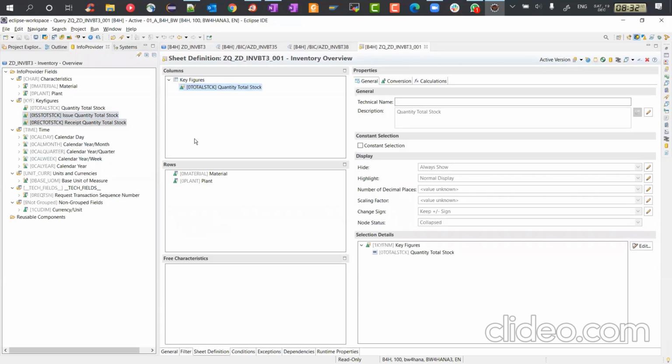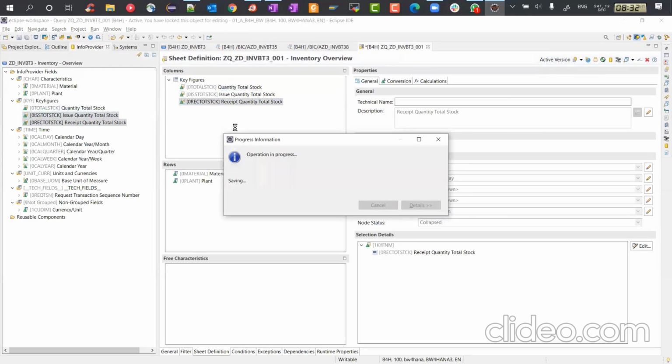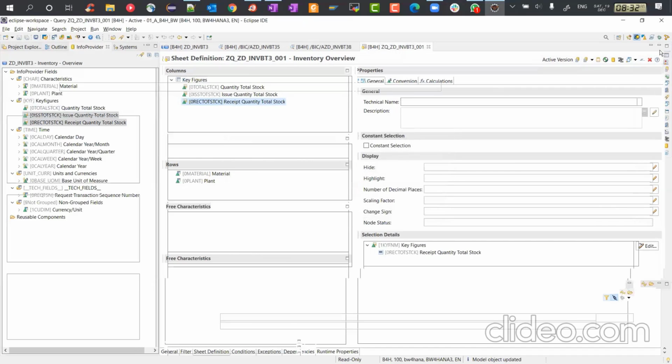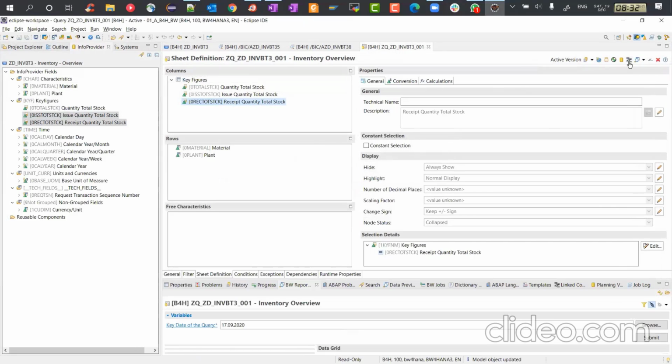And see, now what we'll try to do is add the validity, plant and material in the validity. What does the validity say? If you add validity, then it will not show anything for that material and plant if it did not exist. Right now it's showing because we have not added that in the validity. So we'll try to do that as well. Let me add this, save it, and execute it again.